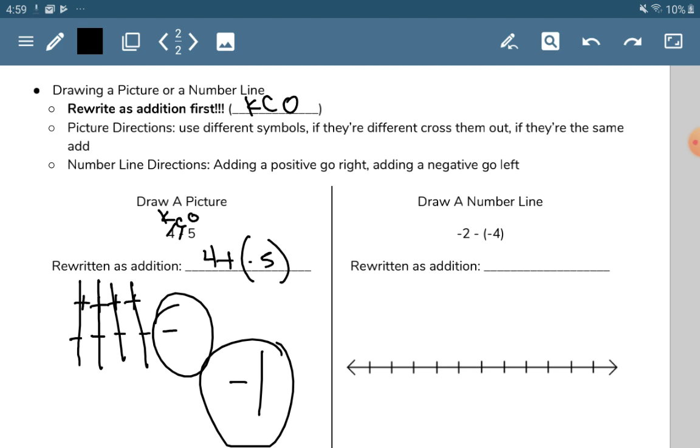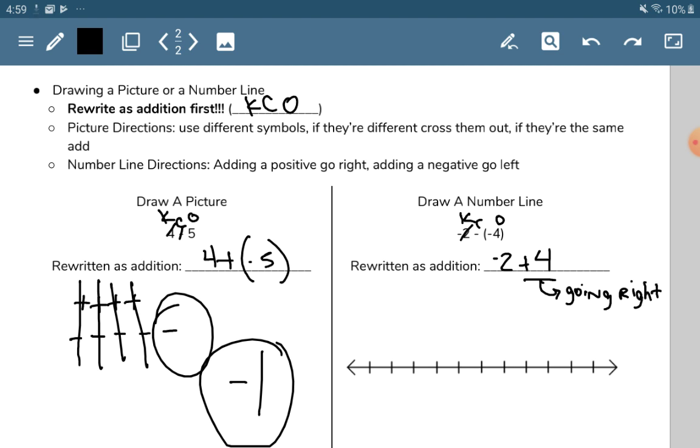Again, I said minus. I need to keep the negative 2, change to addition, and make that last number the opposite, so it's going to become a positive 4. Remember, you do not always need 0 on your number line, and 0 certainly does not need to be in the middle of the number line. Usually what I like to do is try and figure out what direction I'm going to go. I am adding this positive 4. When you add a positive, that means you are going to the right.